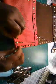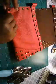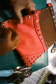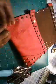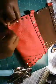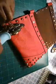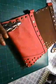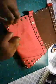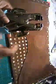And there's a hole, and it went through both sides. Very carefully, going to come over here to this side, and my fold is going in between a couple of studs, which is perfect. So I want to make sure this is absolutely tight. And I'm going to punch this hole right underneath this stud, using the same side and the same measurement. And there's our other two holes. So now you can see we have the two holes there and the two holes here. And we used the large side, and I had it on 1/4 inch.